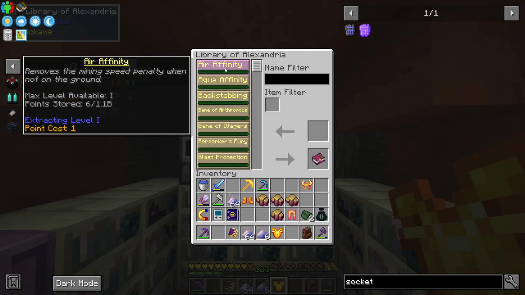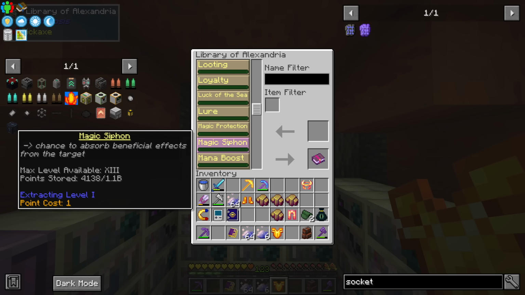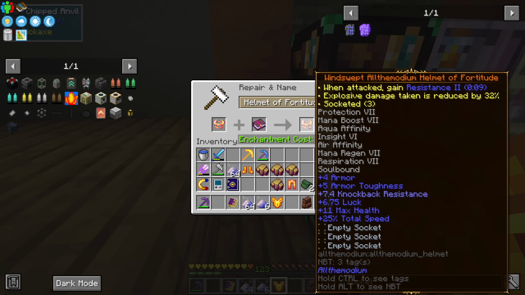And yeah, I've got the air affinity and aqua affinity. In fact, we can probably add some magic protection too. Chance to absorb beneficial effects. Why not? Let's see if we can add the siphoning from that. Cool. That's a heck of a book. If I go to combine that, how much is it going to cost? 30. So, not everything gets put over onto it.